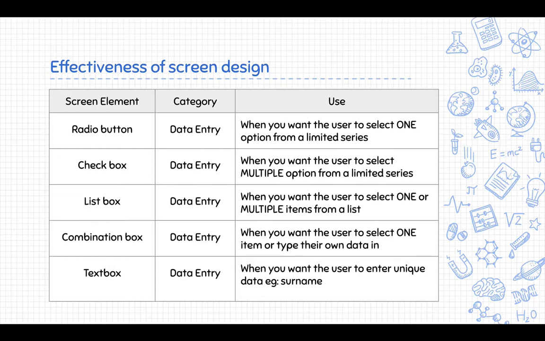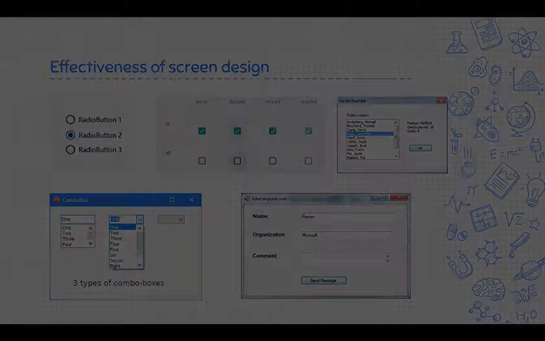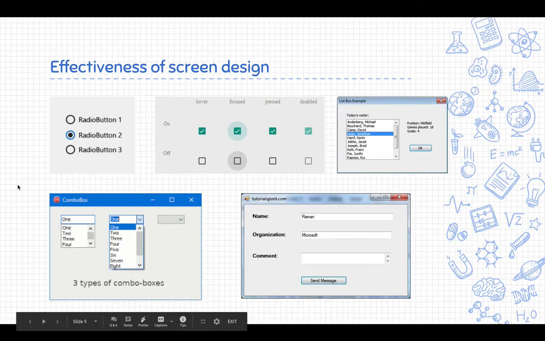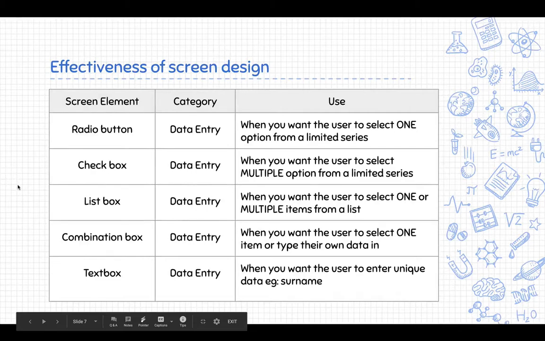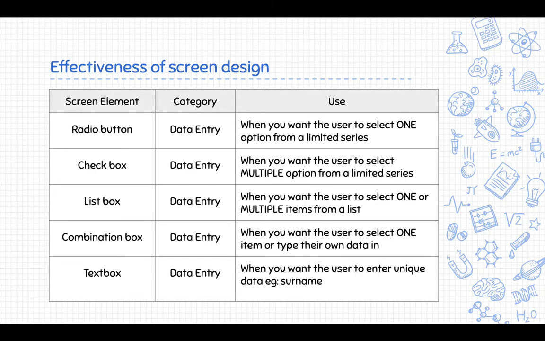A combination box is kind of similar to a radio button, but again, it's around making the most correct choice. So say I wanted my user to select one item over here, and I might have 5, 10, 15 potential options. I can use a combination box when I want my user to select one item from a long list, but it actually also gives me the option of typing in my own additional potential ideas.